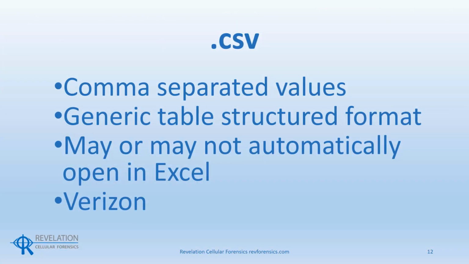CSV. Comma-separated values files, or CSV files, are in generic table structure format. If we open these files in a text editor, we will see a comma separates each of the cell data. These files may or may not automatically open in Excel. Verizon regularly provides records in .csv format.